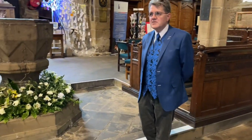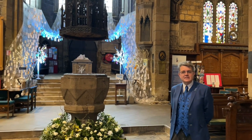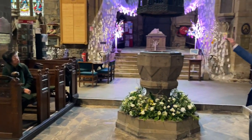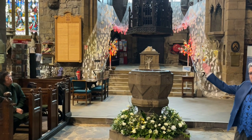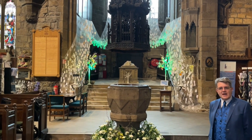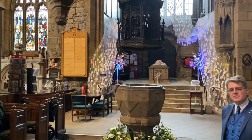The font is here, and we believe it dates from the 1430s when this church was built. If you look upwards, you'll see it has a very ornate carved cover, which in many centuries ago would have been coloured and gilded. They used to keep the font locked with a cover and a little chain so that the holy water for baptism was not stolen. That tradition went out centuries ago, but that was the original reason for font covers.